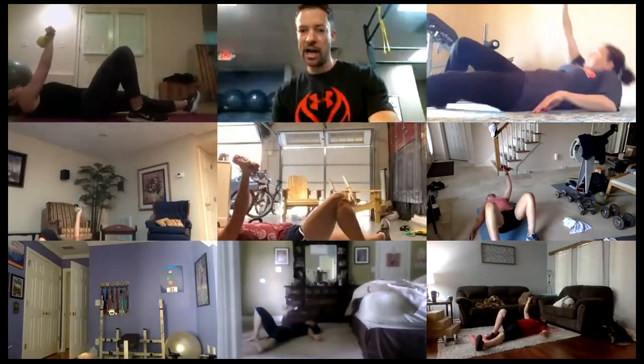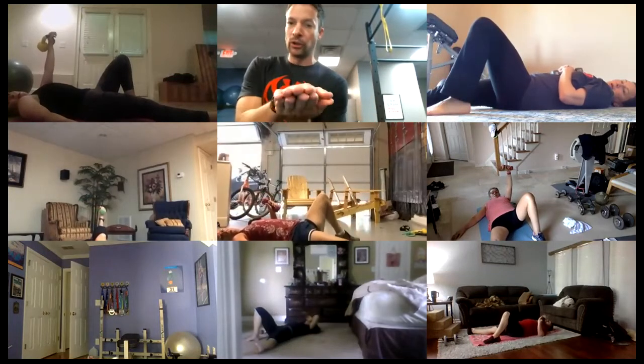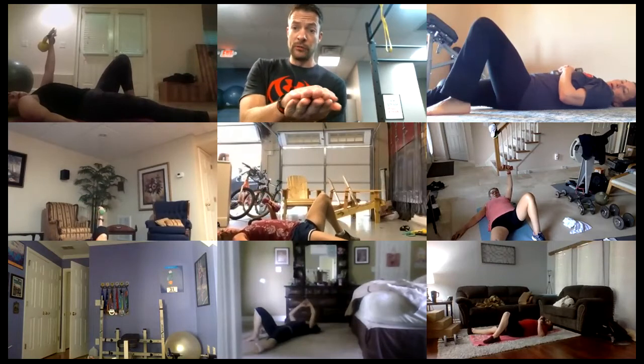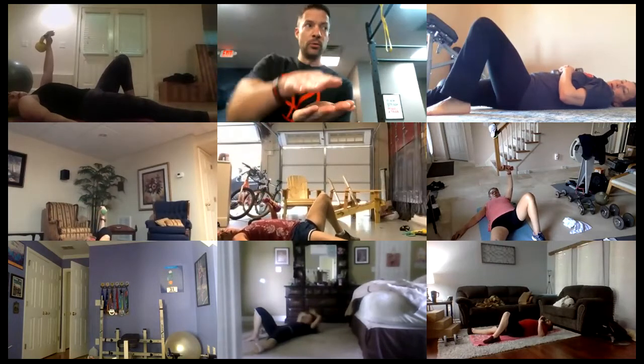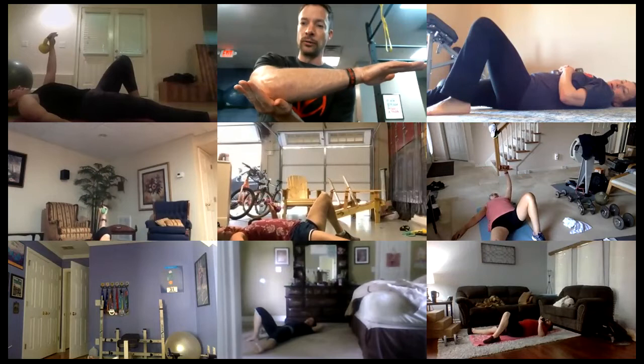All right, we're going to switch sides. All right, y'all, switching sides. A reminder on this. When you get to the top of your high bridge, you need to really make sure that your foot is flat on the ground, okay? So some of you, I saw your heels coming up. When your heels come up off the ground, you're stressing the knee. So try to keep everything flat and drive the heel into the ground, right?